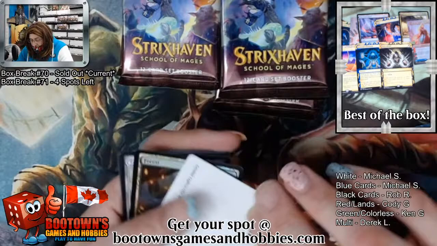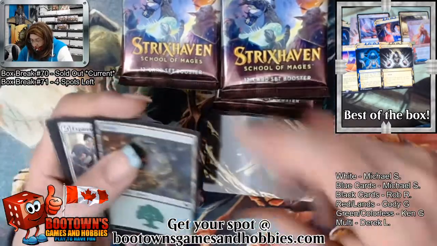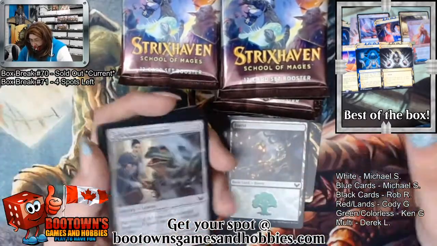Leonin Lightscribe. Ooh, we got a Foil Forest. Expanded Anatomy.